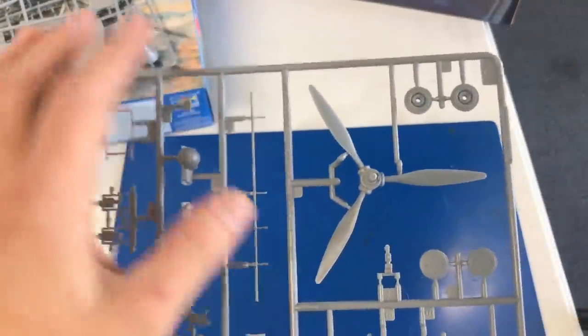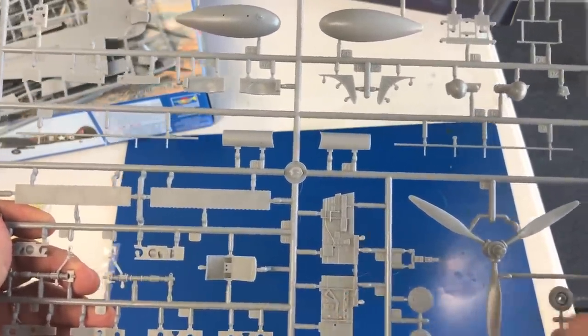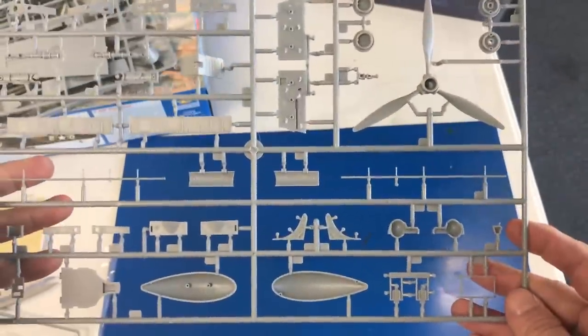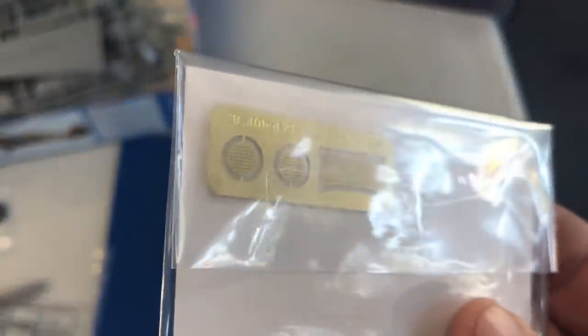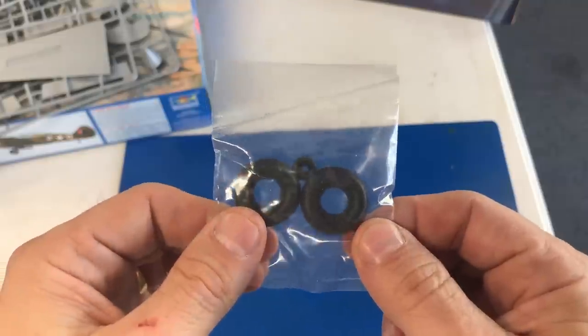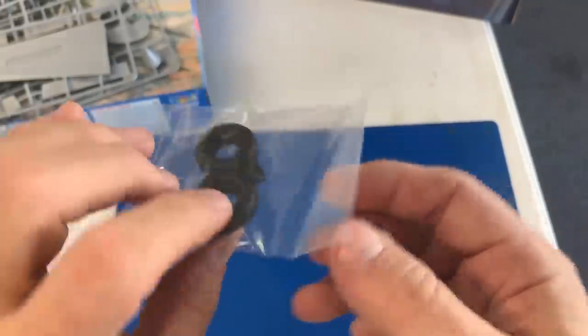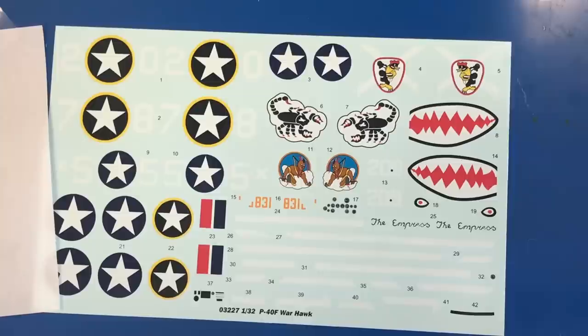There's a close-up of the detail in the wing — all the rivets. Here is our fuselage. And we have the sprue that has the prop on it, drop tank, and parts of the sides of the cockpit. That makes up all the parts. There are a couple of frets of photo etch, and the wheels are rubber. This kit has a retail of $79 in the United States and is available right now. The markings that come with this kit — here are the markings for the P-40F — looks like you get at least three different variants that you can build.